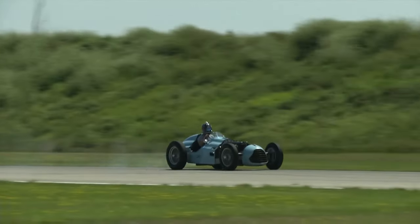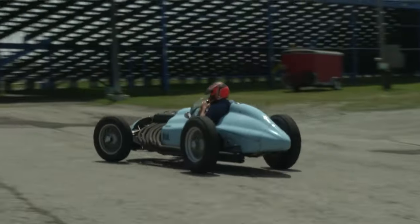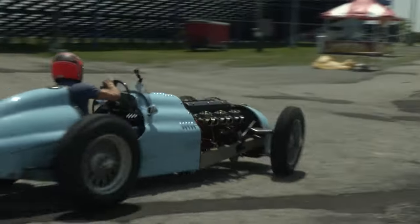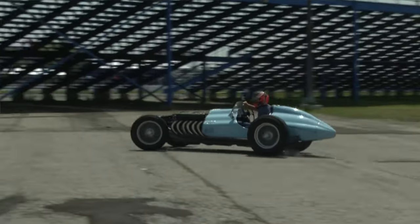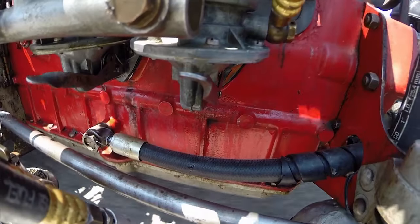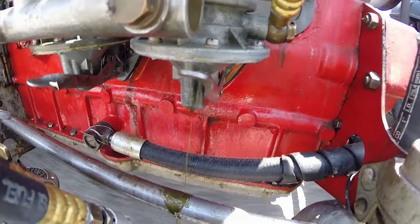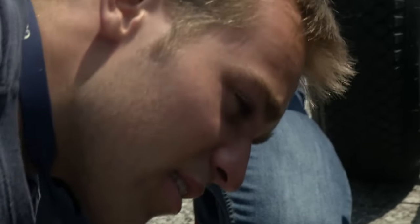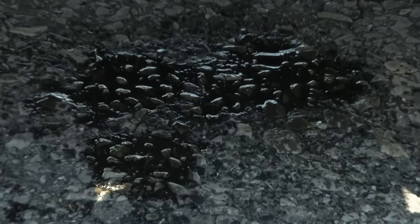I'm at TMP Racetrack trying to help our customer find the intermittent oil leak. So far haven't had any luck. Dennis is convinced that it happens in left handers, so we decided to put the camera back on it and drive hard in a circle to see if we could get it to leak. Finally the thing starts to leak — and it's leaking like a sieve out of the fuel pumps. Now it's up to my dad and Jay to figure out how to fix it. My work is done. Tough day.